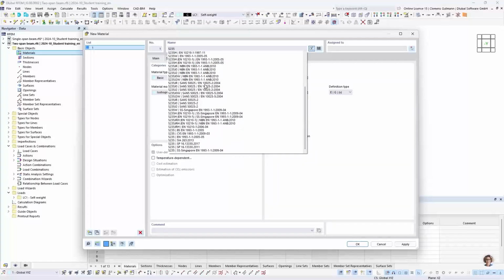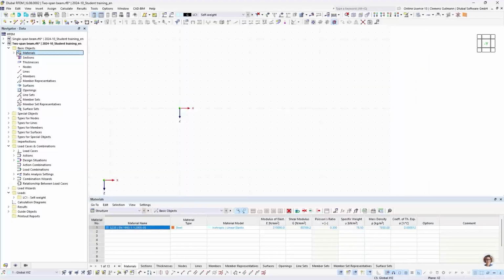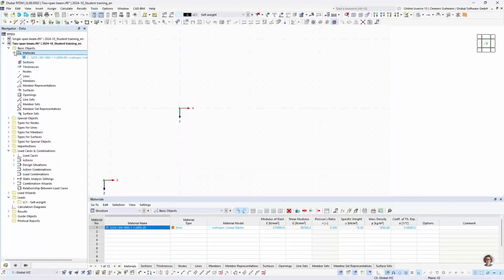And if I scroll down, I can find the S235 of the Eurocode 3 almost at the bottom. And if I click on it, it is selected. And now I have to hit the Tab key on the keyboard. And now the data is transferred into the dialog. I can click OK, and the material is created.